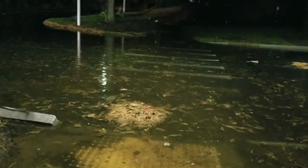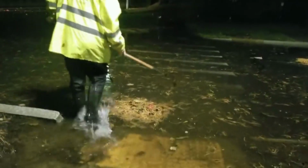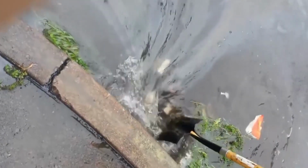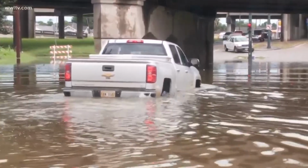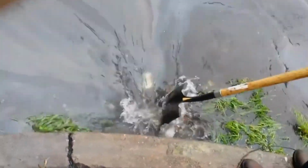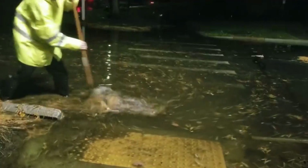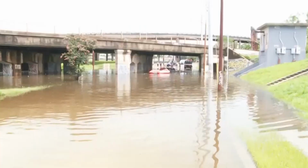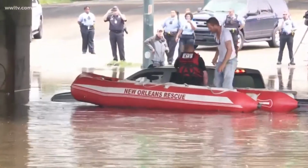One of the reasons behind these clogs is that crews mowing grass alongside the street blow grass clippings onto the sidewalk, which allows it to flow into the storm drain more easily. Apparently, city officials were aware that the storm sewer on this street tends to get clogged, but it's never regularly cleaned. A storm warning had been issued, but the city was still not prepared. Later that day, the catch basins were cleared and the water finally began to recede. A street sweeper was also called in to clear up the area.